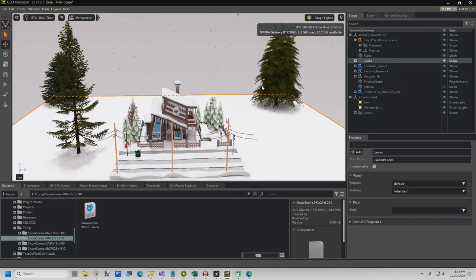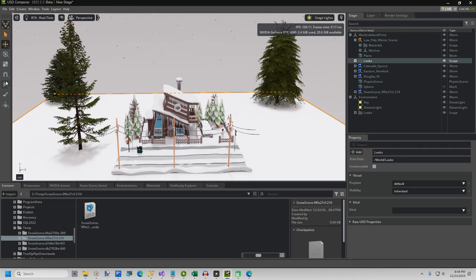But there's a problem. I'm going to go ahead and run this and show you the problem. You'll notice it also takes a little bit longer to start after you start adding snow, and the more snow you add, the more it slows down. I consider this a heavy way to do this. I'm going to ask Omniverse if there's any way to optimize this so it's not so resource heavy, but it is what it is.